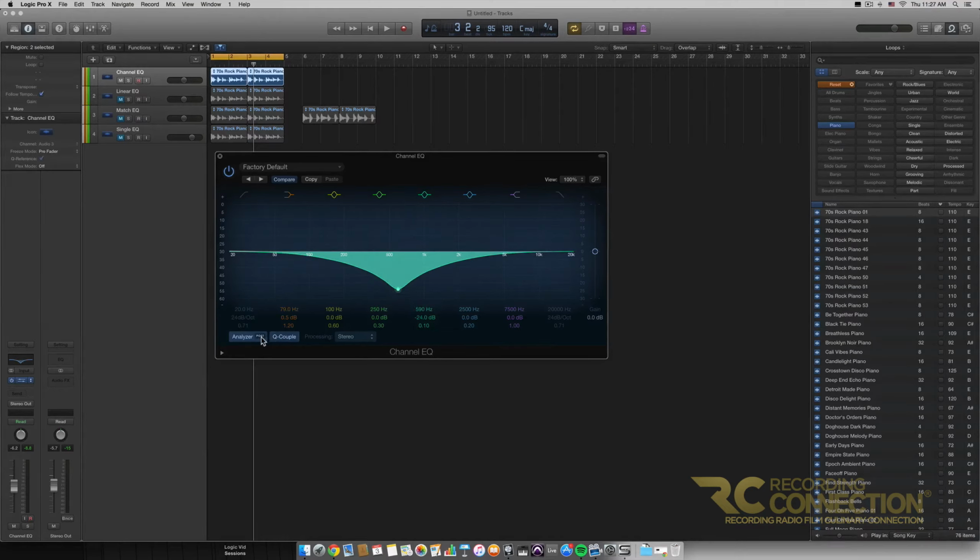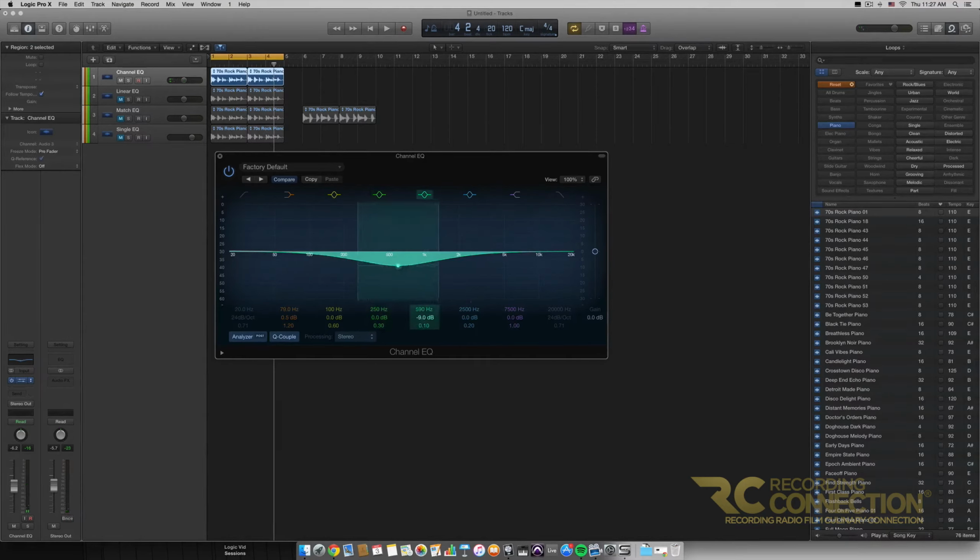Between post analyzer and pre-analyzer, post is analyzing the audio signal after the cuts and boosts have been applied to it, and pre-analyzer is showing us the wave before it goes through the EQ. We're not going to hear any difference, but you see the waveform looks normal here, and in post you can tell it's obviously being cut by the waveform. So that's just something to keep in mind.